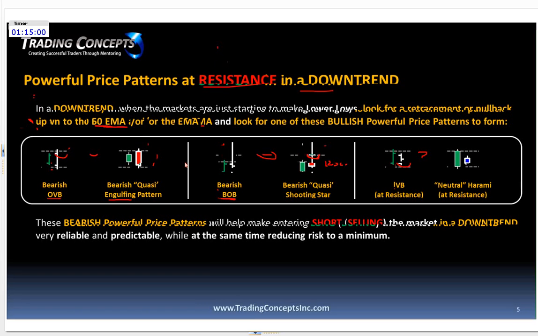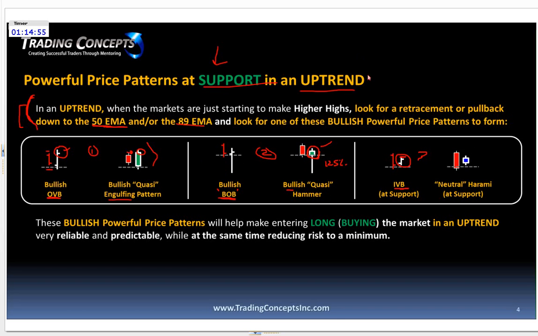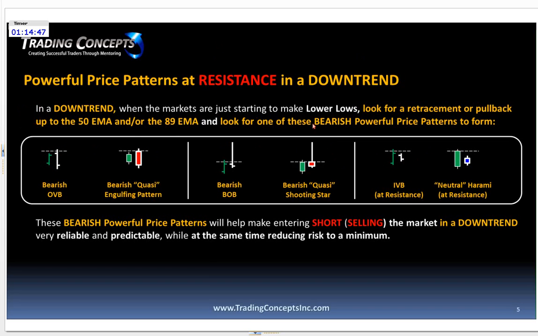So those are bullish, and these are the bearish for a downtrend. What I just talked about is when the trend is up, making higher highs and higher lows, and you're trading above both the 50 and the 89 exponential moving average. Now we're just going to flip this for a downtrend, with the market making lower lows and lower highs. So an engulfing pattern in this case is going to be bearish. It has to close in that bottom quarter, and the market must penetrate through the prior bar's high and low. It must exceed the high and the low and close in the bottom quarter. It's that simple.